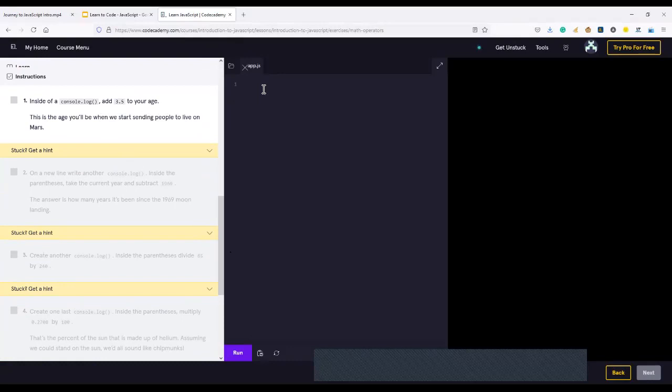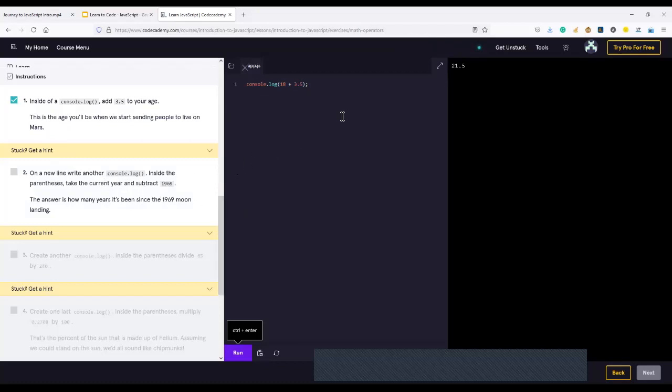Remember, the point of this exercise is not so much the console.log, but that we can do an arithmetic operation inside the console.log, and that is adding 3.5 to my age. So 18, and the operator for addition is plus, and I'm adding 3.5, which is not an integer, but a floating point number. So we're going to do that and then run. And voila, on the right-hand side in the console, we see 21.5. The check mark has been set, so we can move to the second exercise.